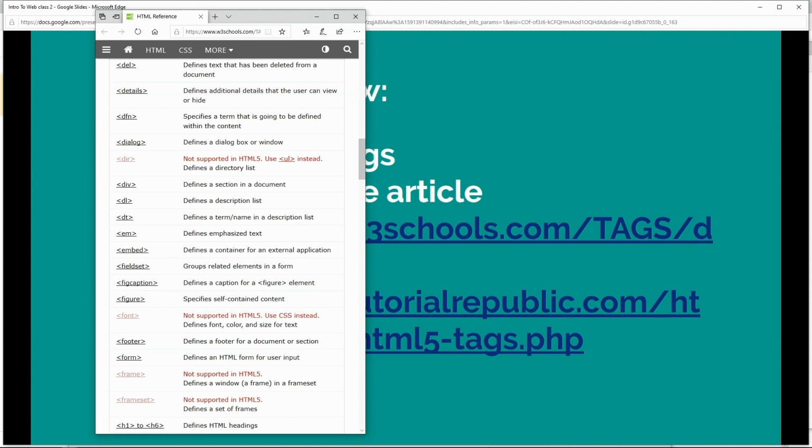The question is, for these elements that say not supported in HTML5, they are not working again. Wouldn't they be working again?